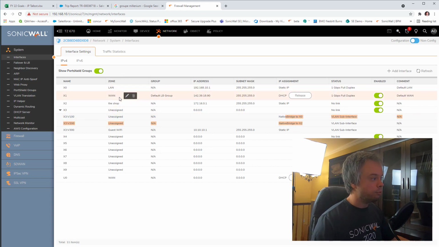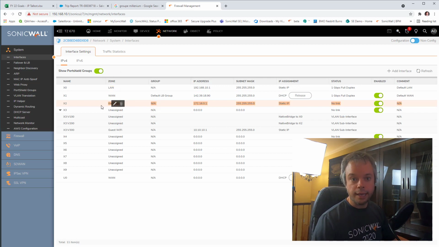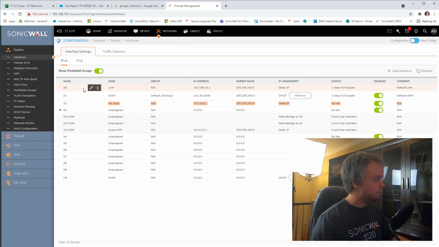So everything going through Wi-Fi that will be on VLAN 100 and 200 is actually going to X0 and X2, and I've just turned on antivirus. So every single thing will go through antivirus as long as it comes from X2 or X0 or those two VLANs here.